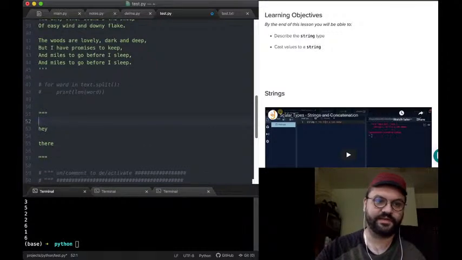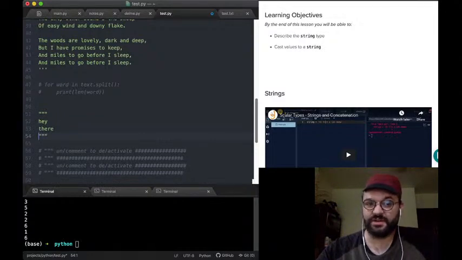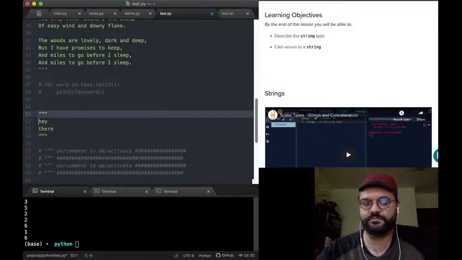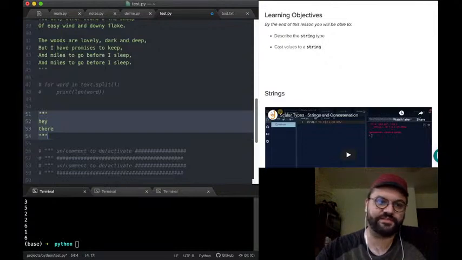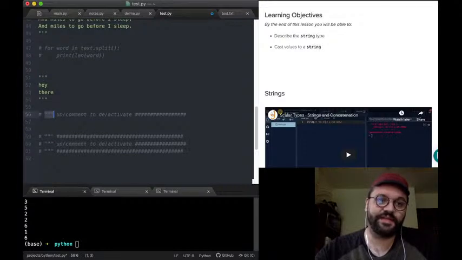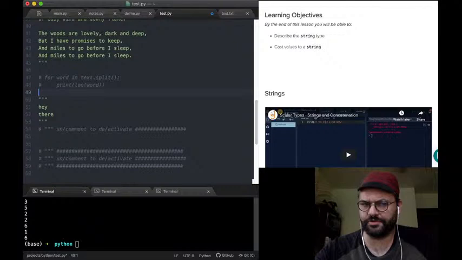That sort of begs the question: is a single line comment also some kind of string? And the answer is no. A single line comment is not a string, but multi-line comments literally are multi-line strings. They are one and the same thing. So that feature is used in multiple ways in Python. They don't interfere with triple single quotes for multi-line strings.